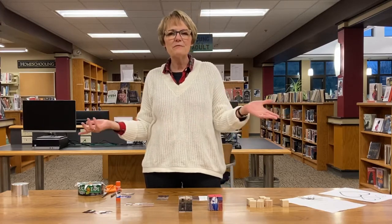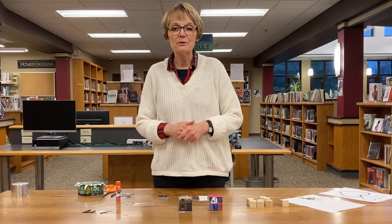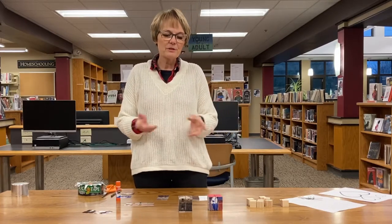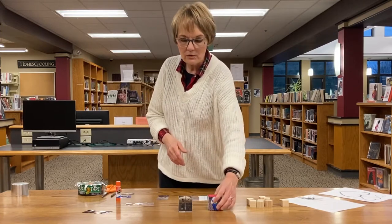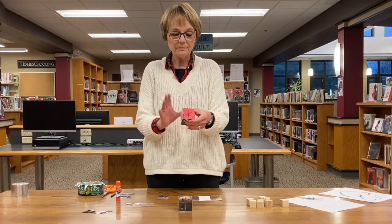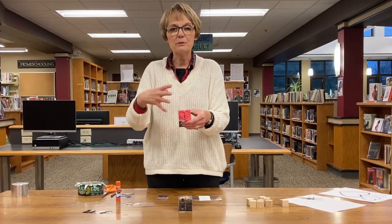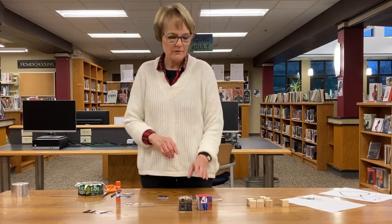Today, in today's technology, we usually rely on digital photography. However, it's sometimes very nice to have something that you can display. So what I'm going to do with you today is show you how you can make these really cute photo blocks that you'll be able to put pictures on, and you'll even be able to play with. I'll show you how they work in a few seconds.